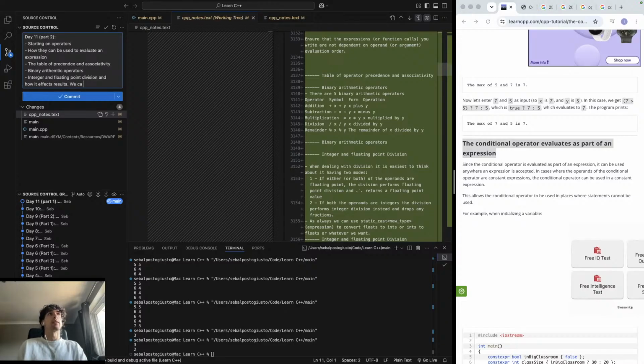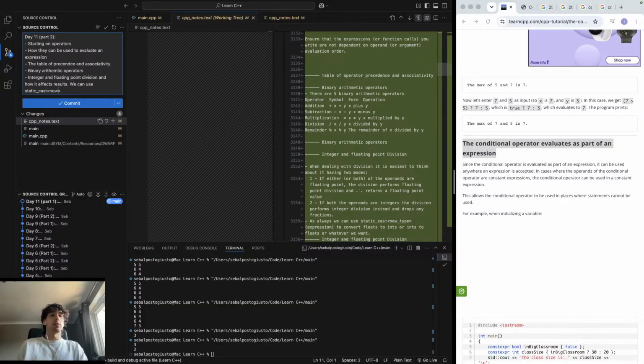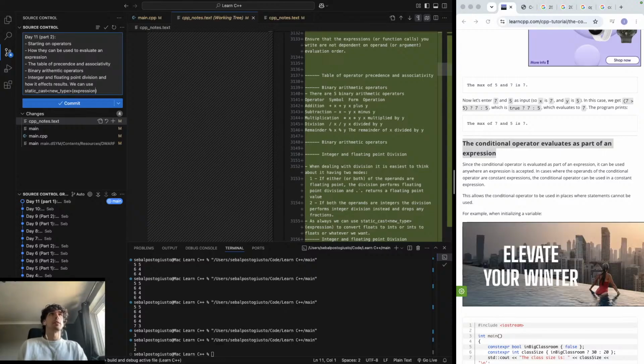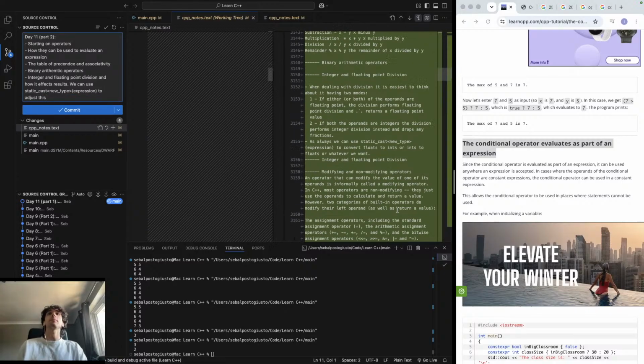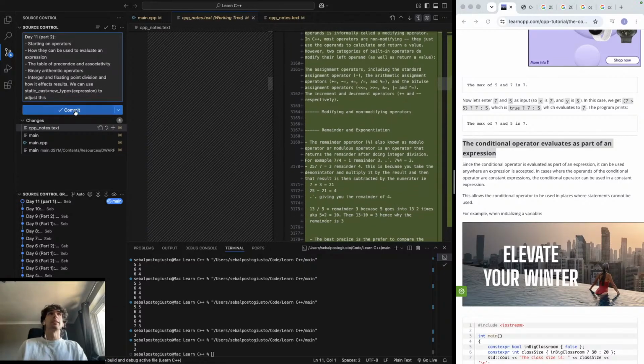We can use static cast, new type, expression to adjust this. Remainder and exponents.